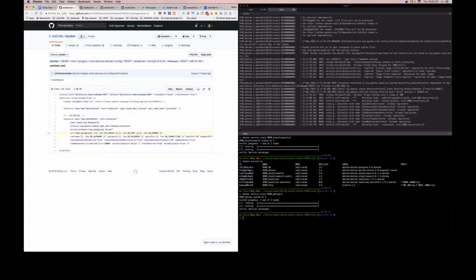We also are considering going to HA proxy instead of Traefik. We want to quickly get to the point where we can deploy in an automated fashion to demo.dotcms.com. And once we have that in place, Will wants to work towards being able to spin up new cloud POCs, for example, in an automated way.